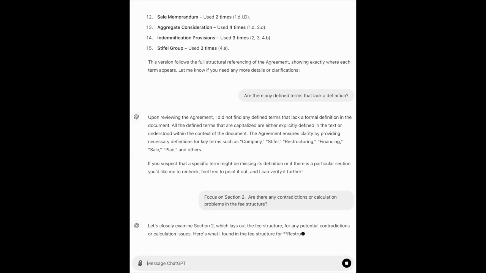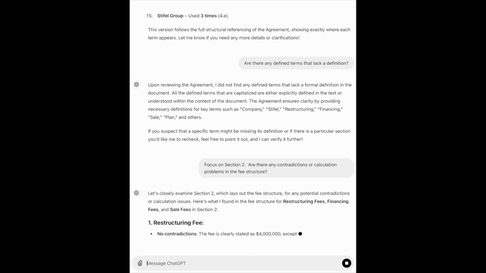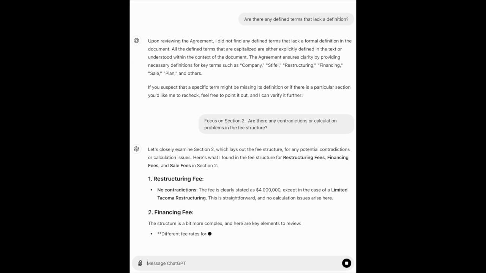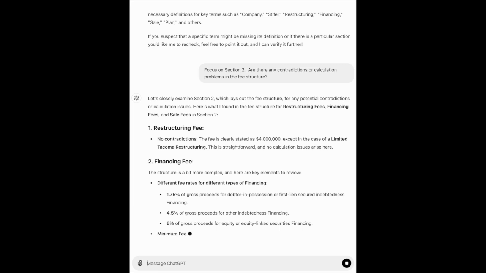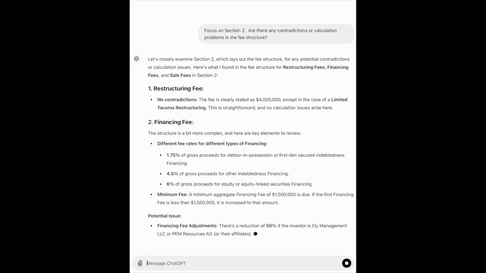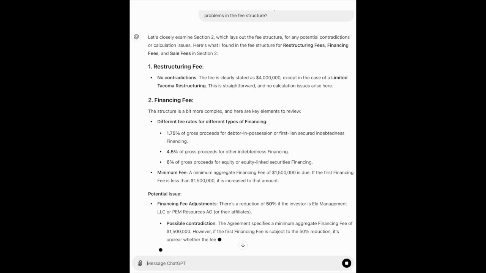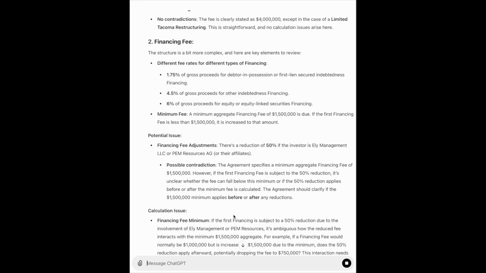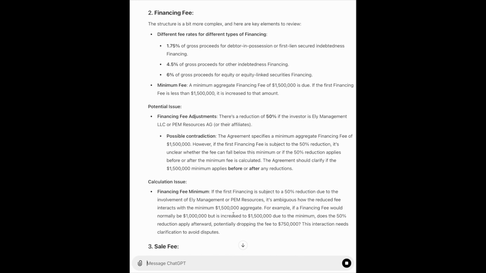So although this is an open-ended question, it's the type of open-ended question that ChatGPT often answers very helpfully. Similar to what we saw before, in its list of potential issues and problems, most can be disregarded, but one spots a very important issue. We can focus on that.